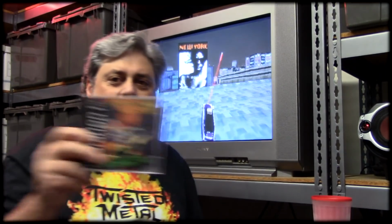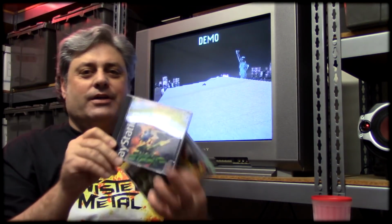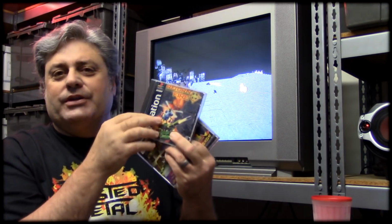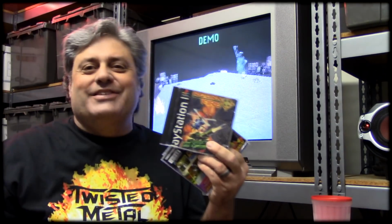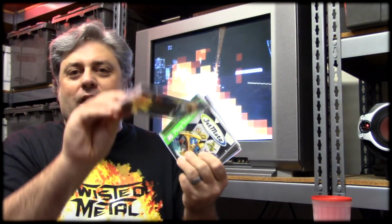Now, this is my original case, which I made for Return Fire. This is the one I donated to Classic Game Room years ago, and then they sent this one back. I took the old little manual and cut the cover down to fit in a jewel case and put the disc in here. Back then, I didn't care. I threw the tall boxes out and wanted them all the same size, so when I got the later PS1 games, everything would match in my little CD rack at the time. I've got to go get the disc out of my tall box and bring it out here, but I really cannot wait to play Return Fire.